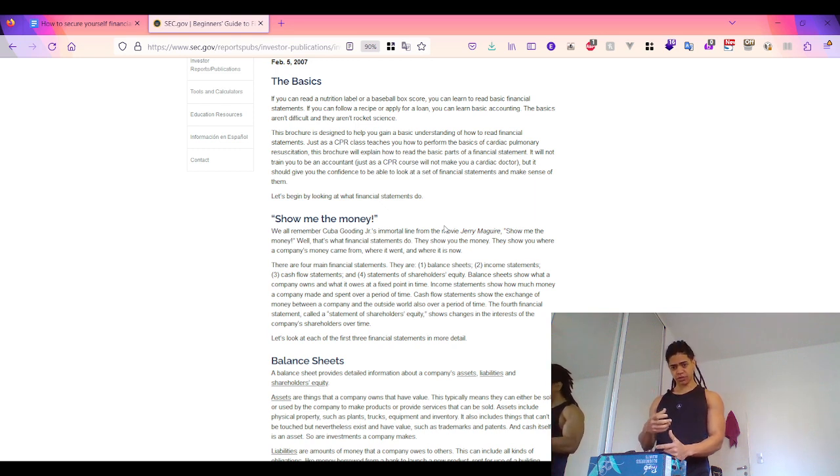The income statement shows how much money a company made or spent over a period of time. You can think of it as a set of stairs: you start at the top with the total amount of revenue, and as you go down each step, you make a deduction associated with earning it. Broadly speaking, you start with total revenue, then deduct things like merchandise returns and discounts to reach the net revenue.